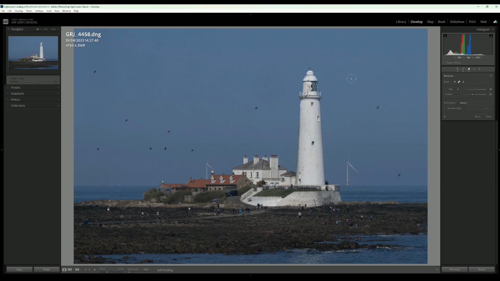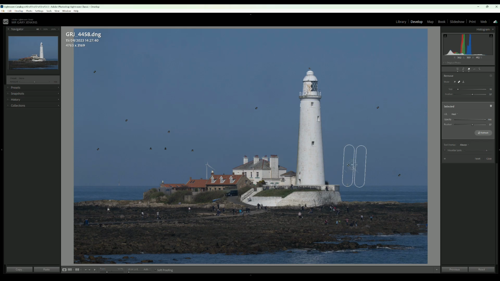Now, another thing which is really useful. So with that, like I say, you put in the thing you want removing, click, and then it gets rid of it. With straight lines, there's another very useful thing that Lightroom can do. So if I just click there in the usual way, and then press the Shift button and click at the far end of the straight line I want rid of, and then that gives you, I mean, it's not perfect because obviously we've got a bit of the blade there, but it's just to show that's how to get rid of things in straight lines. It's one option you can do.